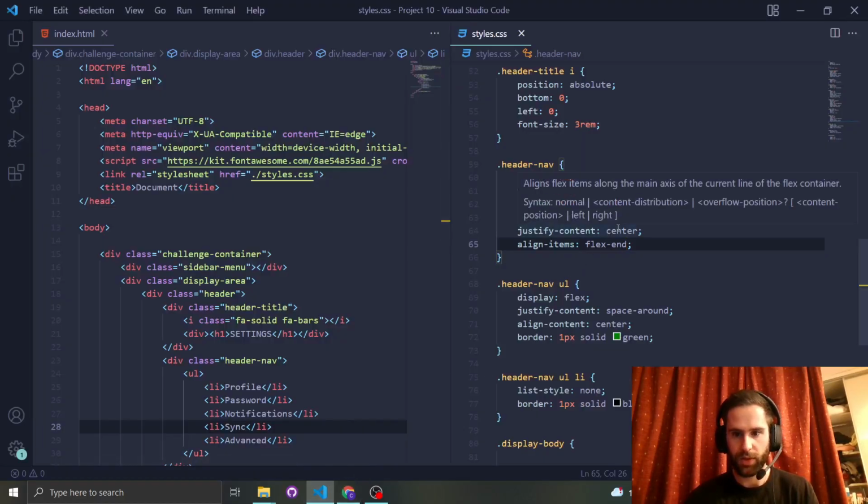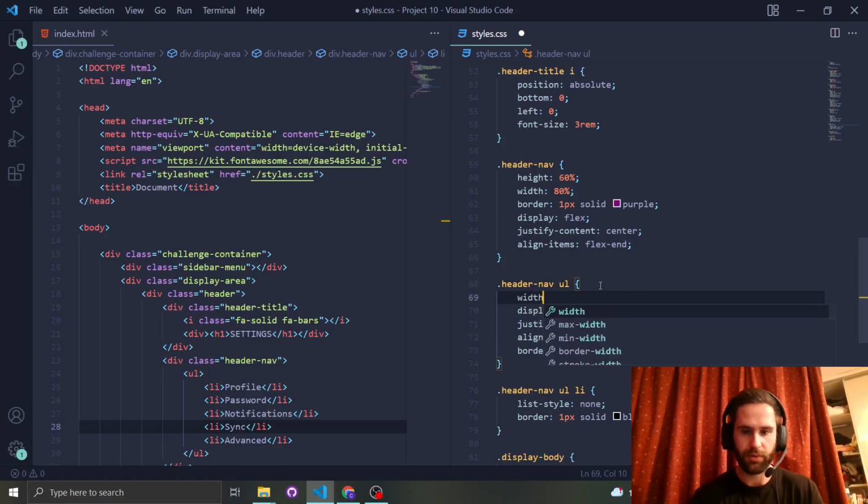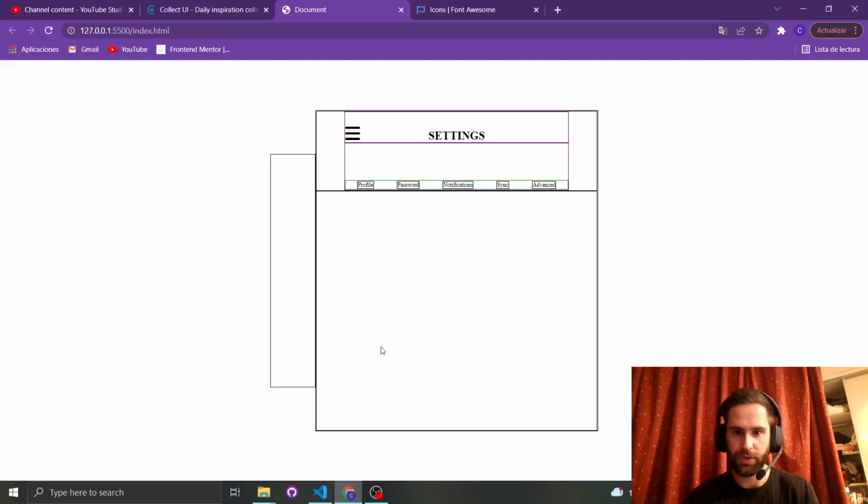And we actually need to give this a width of 100%, so that crunch doesn't happen, and we can display flex. Remember, it's not 100% of the viewport, it's 100% in regards to the previous container's width. So bam, now it's 100% of the width, and we've got those items nicely aligned there.